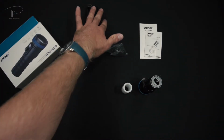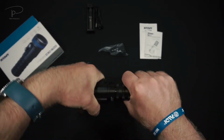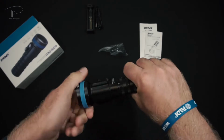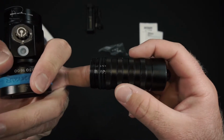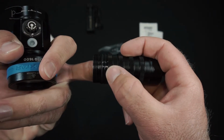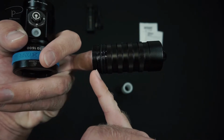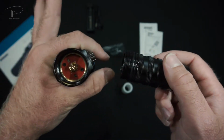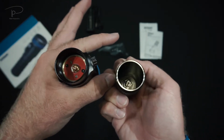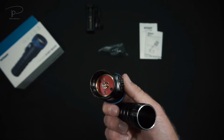Now, the light, as I told you, it works with different colors, and this is what we're actually here to take a look at and see how they use. So as I've been already telling you, we actually have a very nice design and I like it, and this is actually one of the things I'm talking about. We have two nice O-rings sitting right next to each other. We have a nice distance to the actual thread, and only after that we have the thread. The thread looks very clean, and also in there we have nice gold plated, at least spring-loaded contacts, which is a very good thing to have.